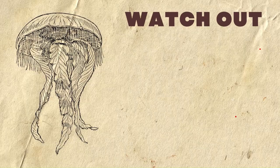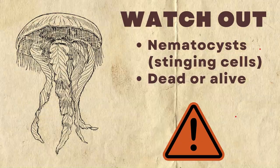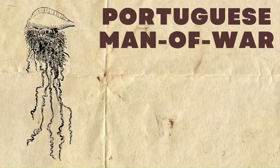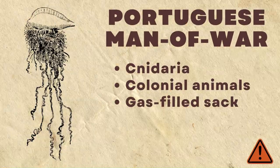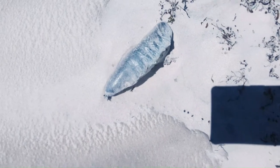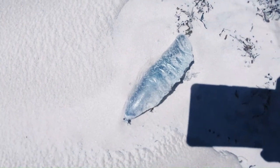Do not touch jellyfish whether they're alive or not, because they can still sting you. The by-the-wind sailor is a cnidarian and has a clear sail at the top that helps push it along. There's also the Portuguese man of war — it's also a cnidarian and a colonial animal. Here's video from our beach trip; it has this beautiful blue color and can look like a plastic bag floating on the water.